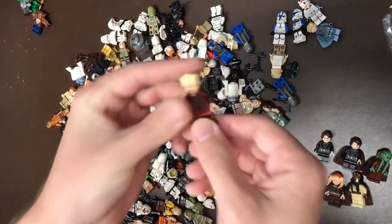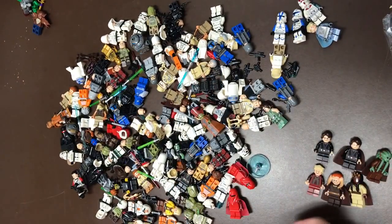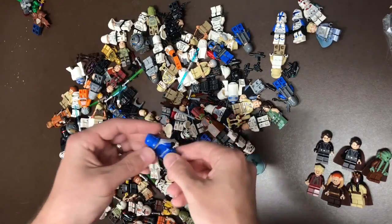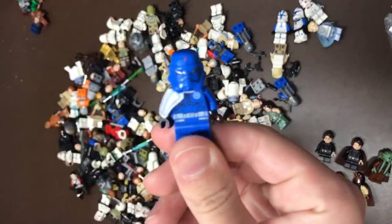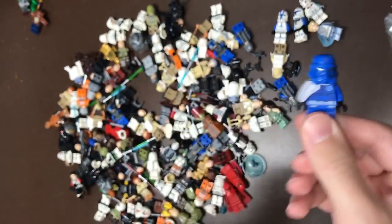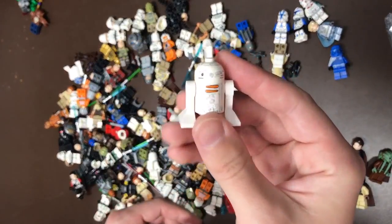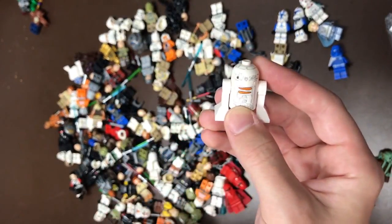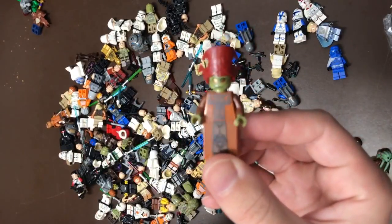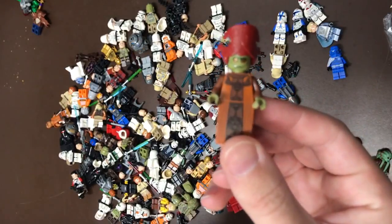We have Palpatine from the Palpatine's Arrest set. So it does look like we have all of them there. I don't think that there was any other ones. We have the Special Forces Trooper from the Jek set. He also has that cool shoulder pauldron there. Looks like we got an Advent Calendar R2 Snowman, which is always a cool figure. Newt Gunray, the actual valuable version of him, with that full robe.